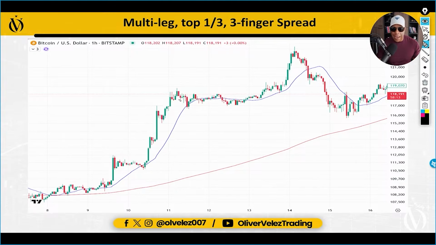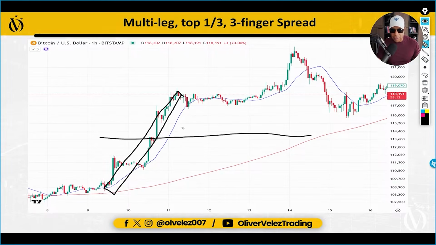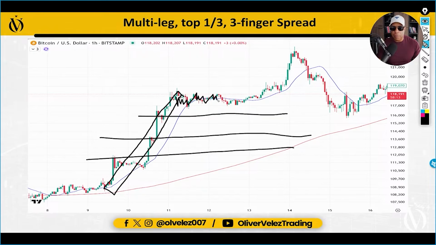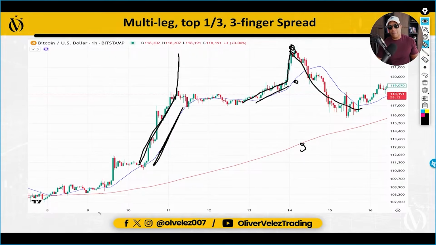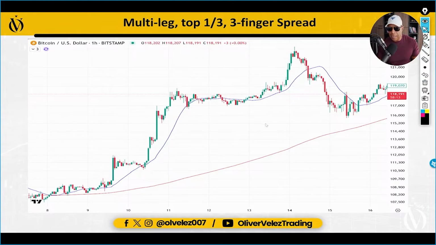But now look, the macro move as well needs to be split. And we stay in the top third. Do the macro rest. We're going higher. Now we get the full three-finger spread. And that's when you have to sell off. You didn't really quite get it here as dramatic as you would like. That's still more like parallel railroad tracks. But when you start to go vertical, you started to go vertical here and into a three-finger spread. You just got to come down and rest. You have to. And that's exactly what happened.